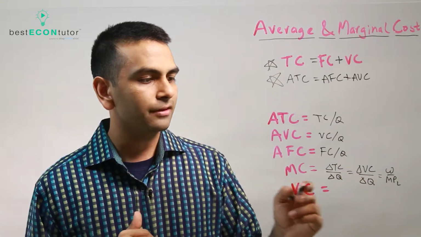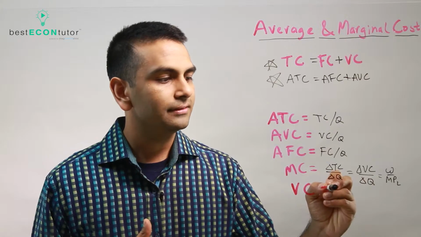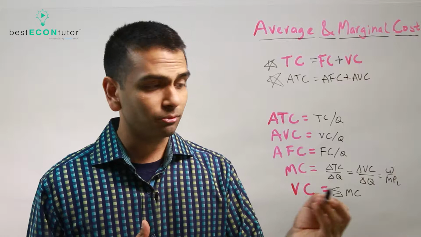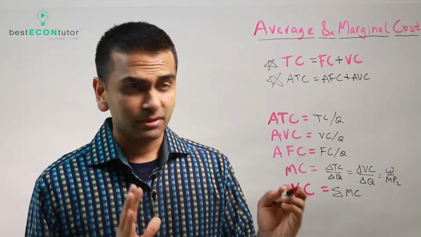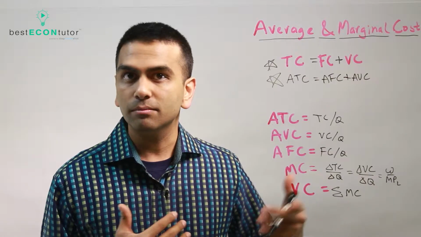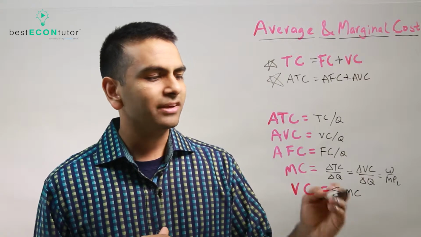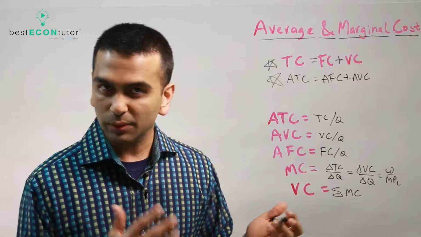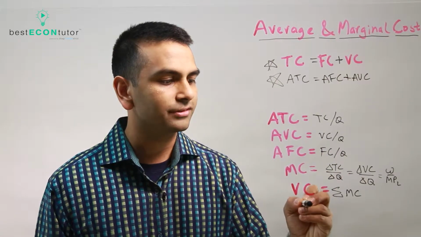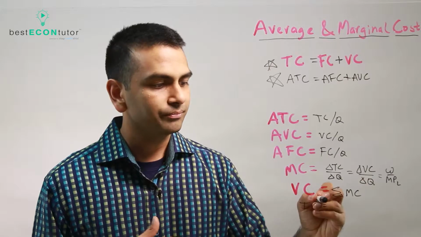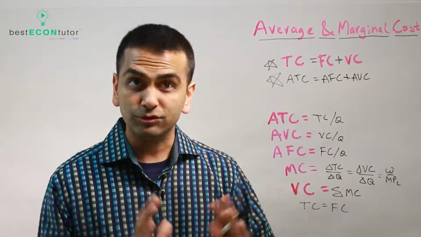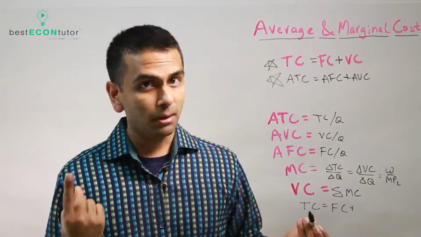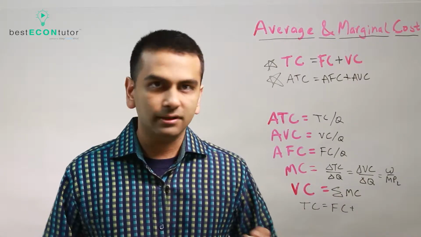Now, finally, another formula is that the variable cost is equal to the sum of marginal costs. Now, this formula is weird. I mean, this notation sigma, that just means adding up all the different marginal costs. The way to make sense of this formula is this. If we were the first economists in the world and we wanted to figure out, hey, what are your total costs? Well, one way to think about it is, well, your total costs are your fixed costs, you know, how much rent we're paying in our factory, plus how much it costs to make the first fork, plus how much it costs to make the second fork, plus the third, plus the fourth, and so on.